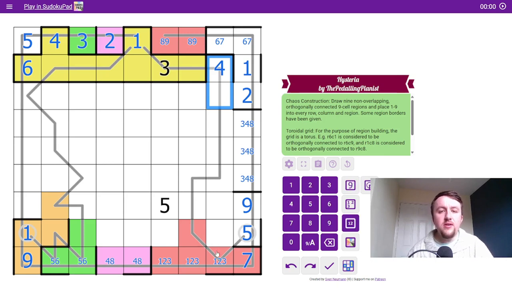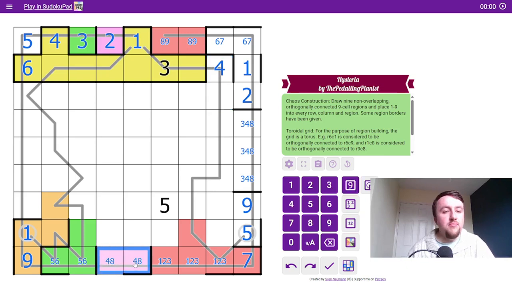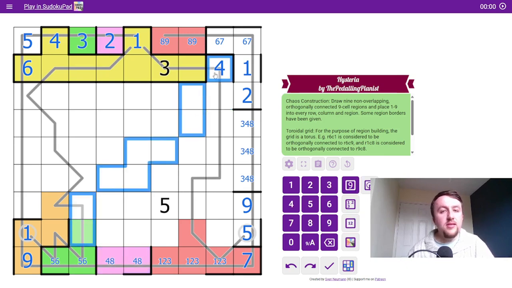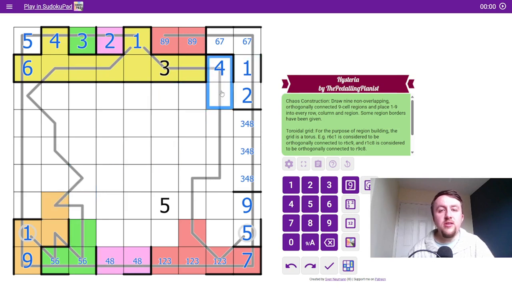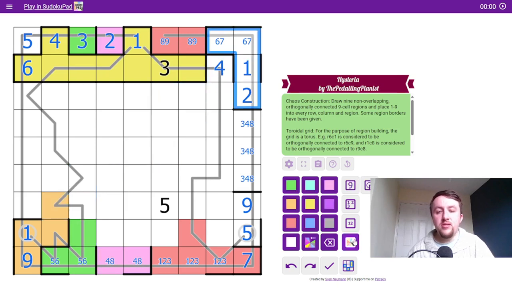I mean, it certainly can't reach red. It can't reach pink, and there's a 4 in pink anyway. There's no way it's going to reach green, there's no way it's going to reach orange, and we know it's not this region. Let's actually give this region a colour as well, because, yeah, again, this region can't reach red. It can't be the same as this region. It can't be the same as this region, that's more than 9 cells. It can't reach pink. So this is a new region, so we'll award that a new colour.